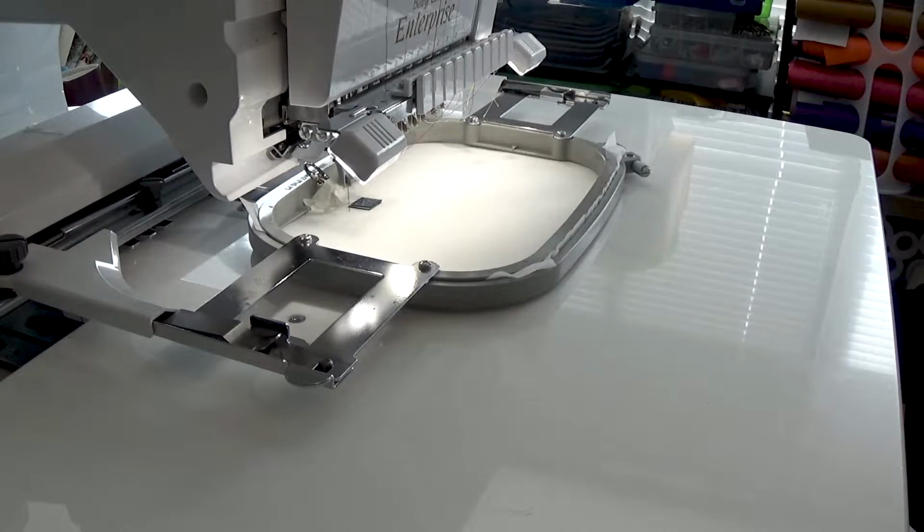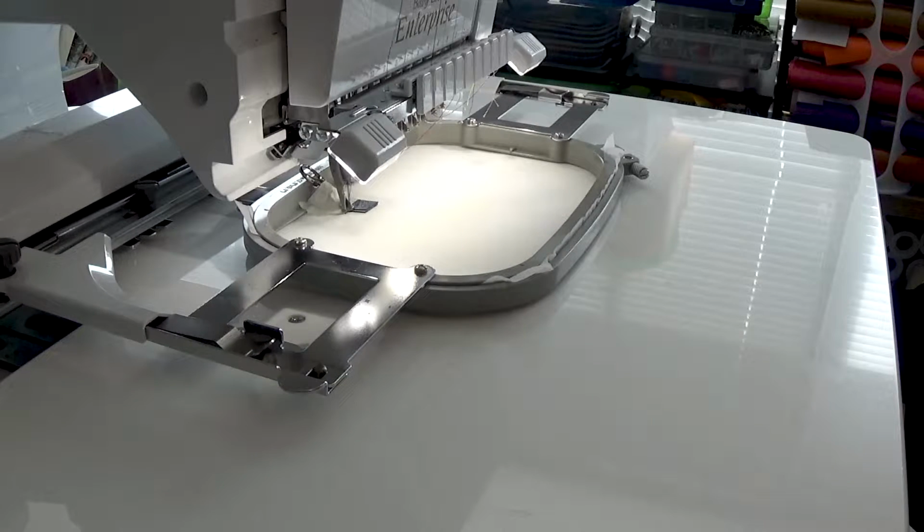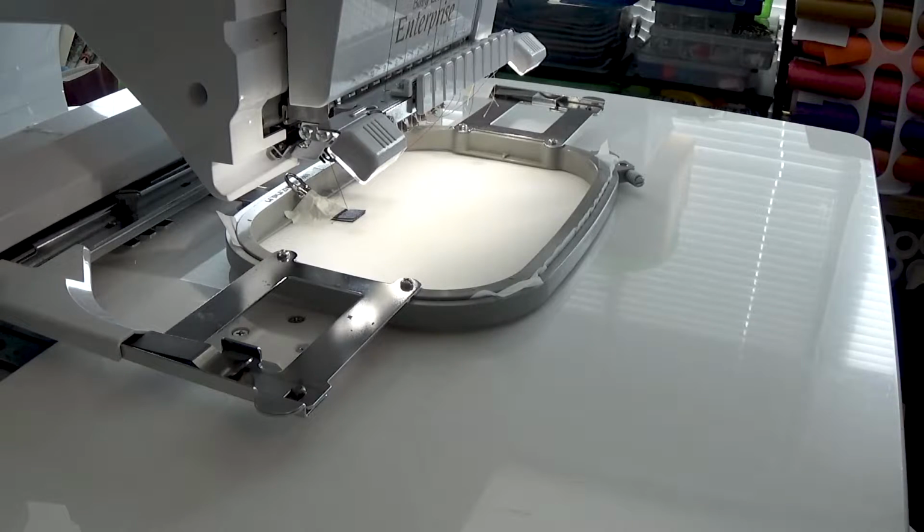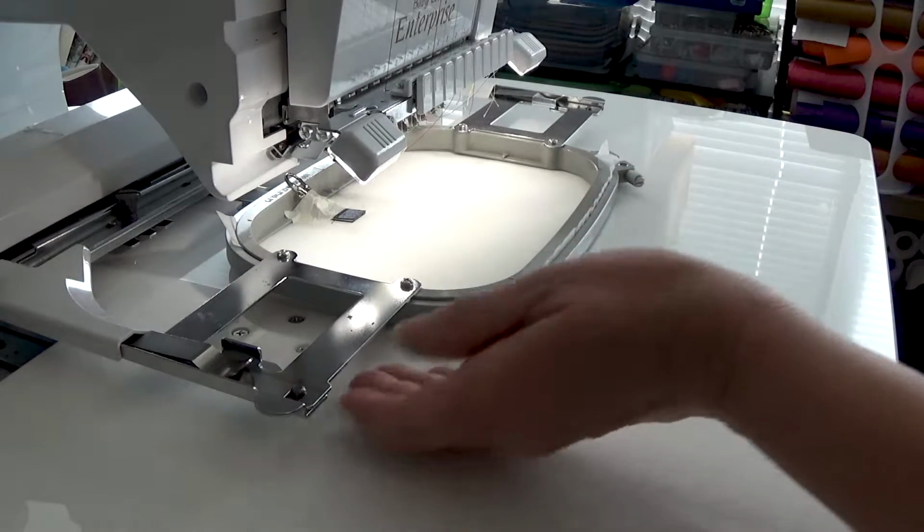And this is optional. You don't have to have the Lobster Claw if you don't want to. You can leave this out and just have a plain wallet without the clip.